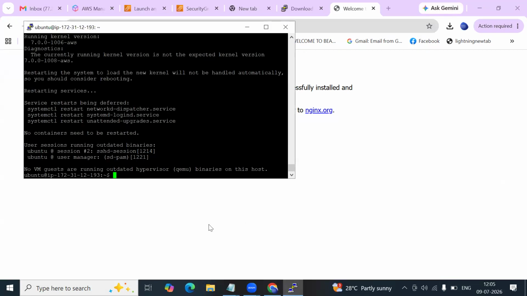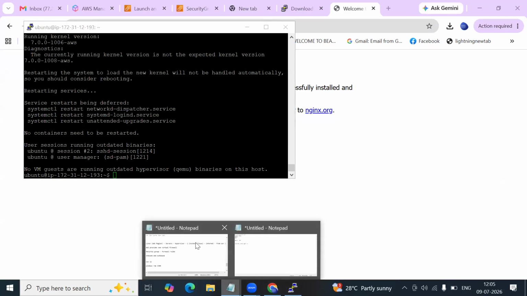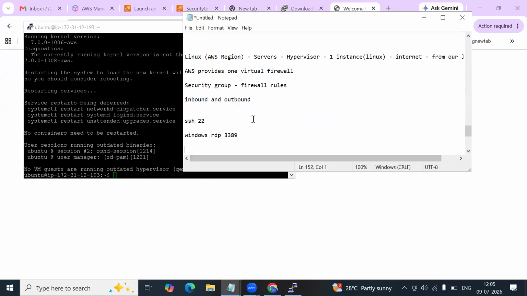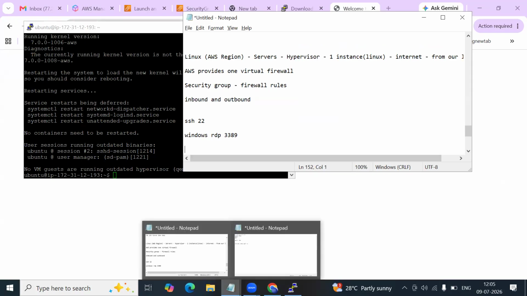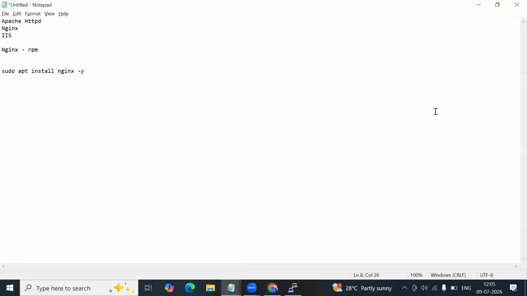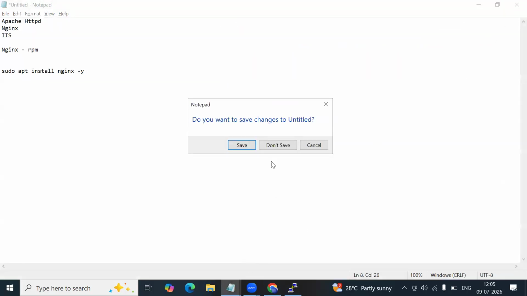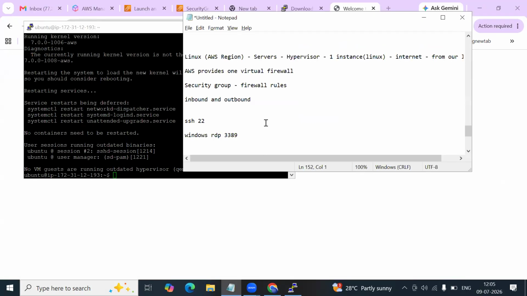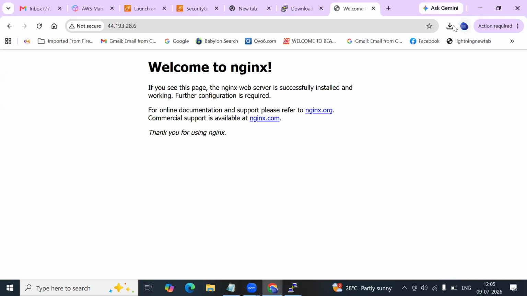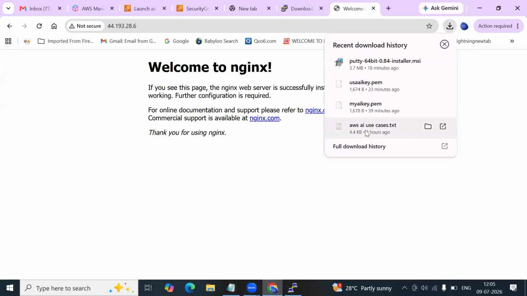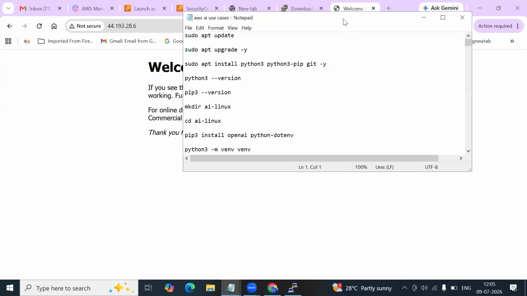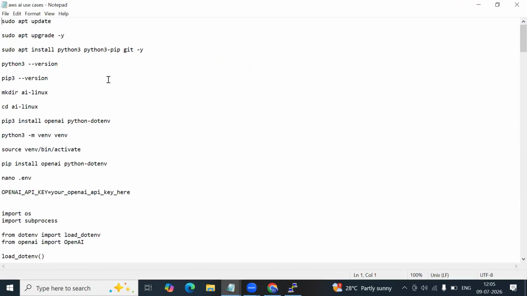So now this is the server, and from here we'll switch to AI use cases. Okay.